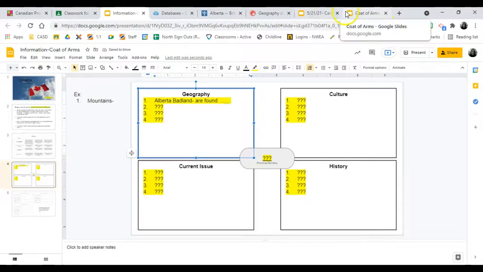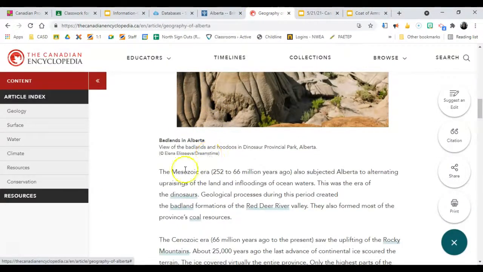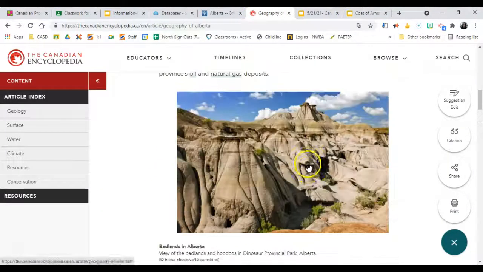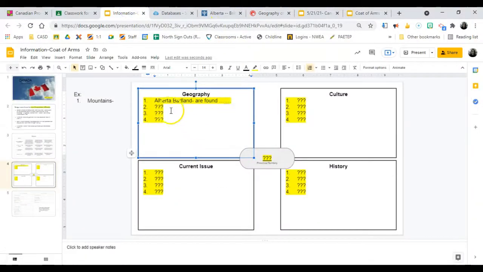So okay, that's my picture, and then I can go back and I can read more information and add any more information that I find there.